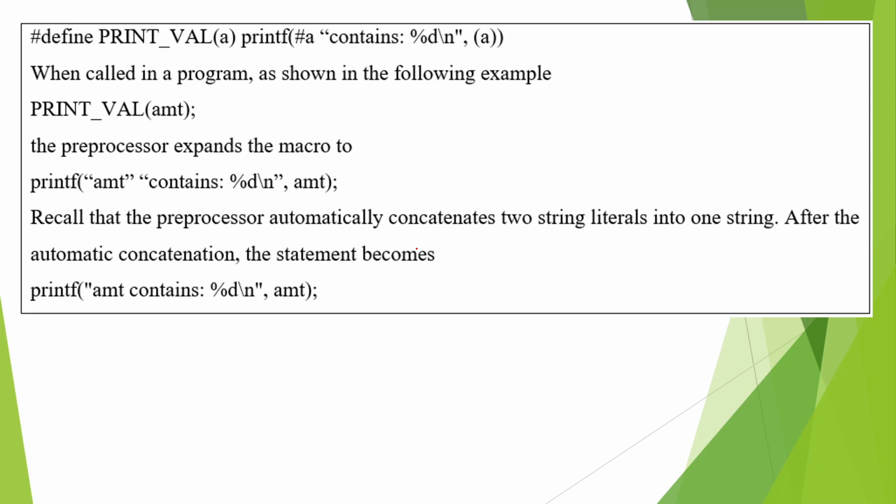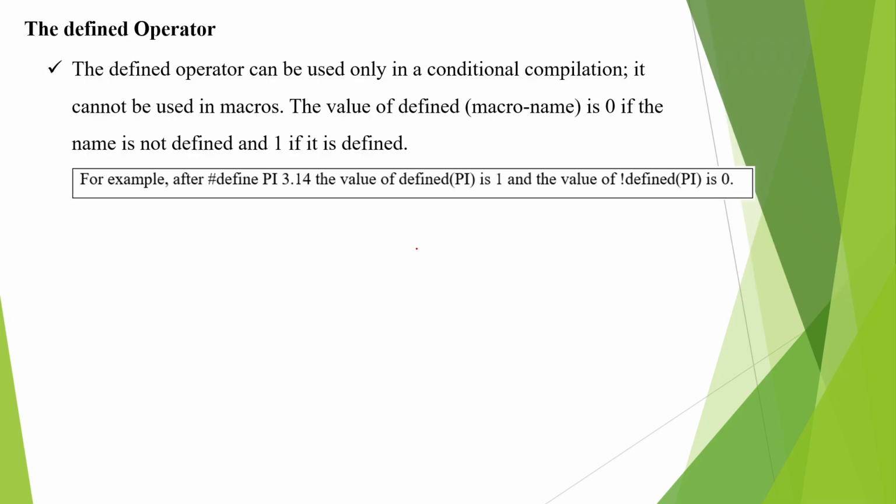Here you have the example, you can see. I'm printing the value of a, and I'm doing two things here. First, I'm printing the name of a, then I'm printing the value of a. Whenever you call with some variable name, like amount, it will print the name of the variable as amount, and then it will print the value of that variable, that is, whatever value you are assigning to that variable. Hope you understood.